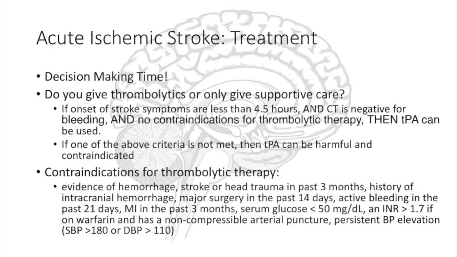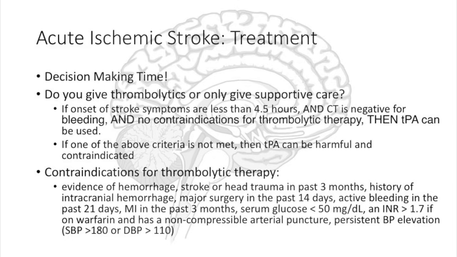months, history of intracranial hemorrhage, major surgery in the last 14 days, active bleeding in the past 21 days, an MI within the past 3 months, serum glucose of less than 50, an INR greater than 1.5 if on warfarin, and a non-compressible arterial puncture. Or if the blood pressure is consistently higher than 180 systolically or 110 diastolically.